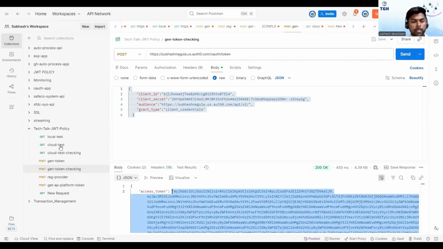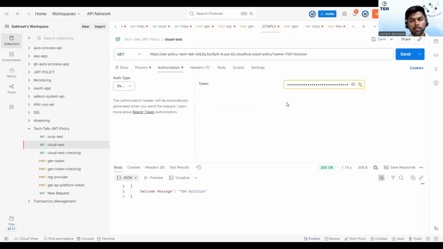Now I will try with the wrong token. This is the token of another auth application, not the auth application which we have connected with our API. It will show invalid client, and if you try with a wrong token, it will show invalid token.